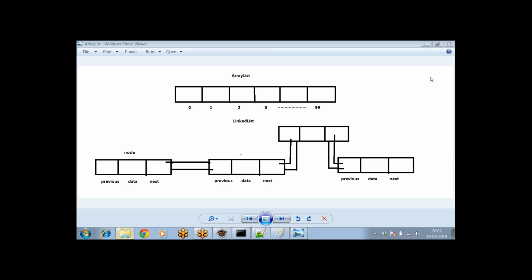Yes, we need to move 99, not even 98. 99 elements have to be moved, from index 1 to 99. So all the 99 elements have to be moved. You got this, all of you?